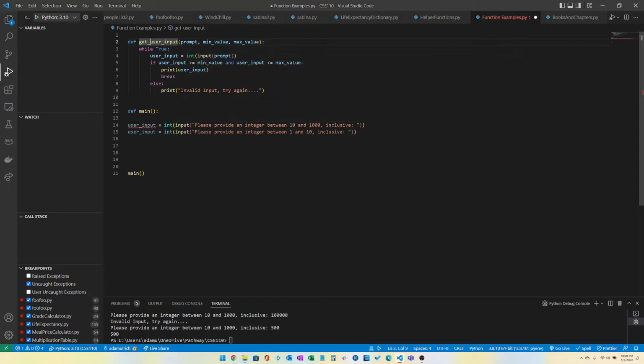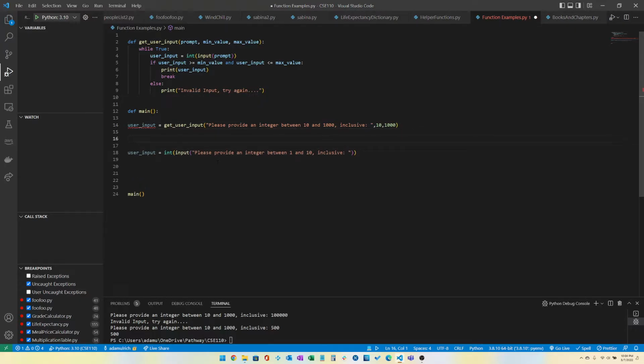And now when we call these things, we just say get user input. Here's our prompt, and it needs to be 10 and 1,000. There's our min value and max value.